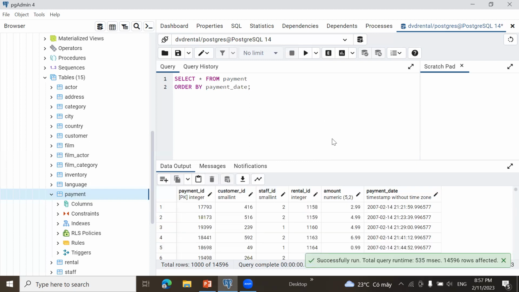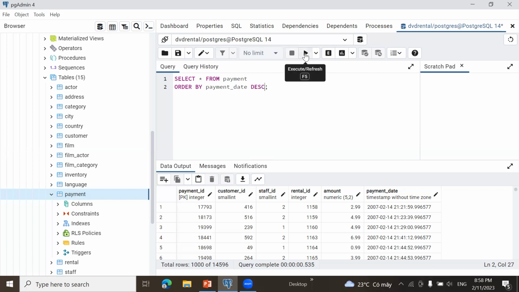What's happening here? Here you can see we got 2007 and 2-14. So that means year, month, and day. Or I could say descending, DESC, and run.